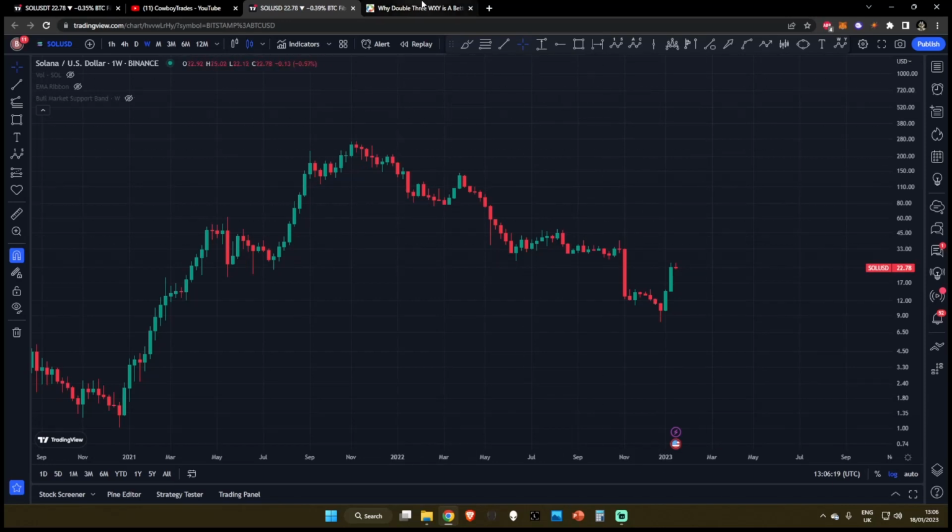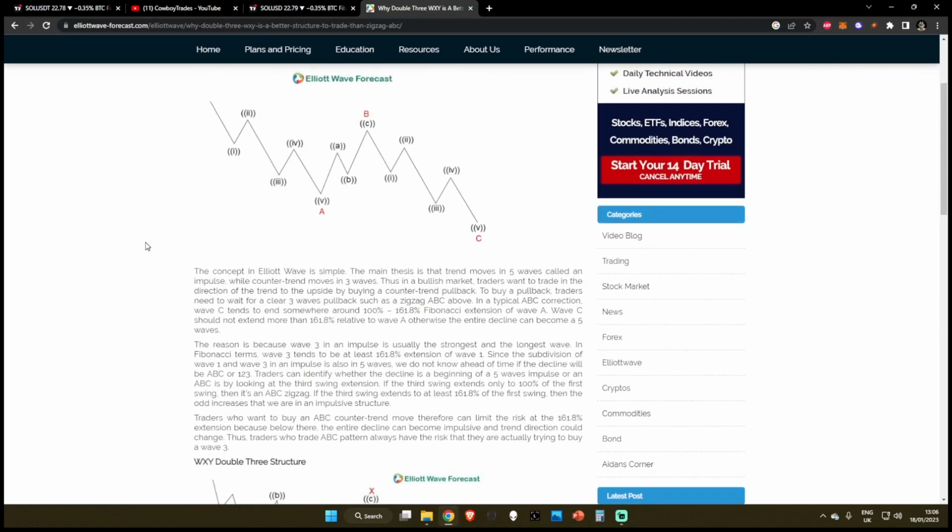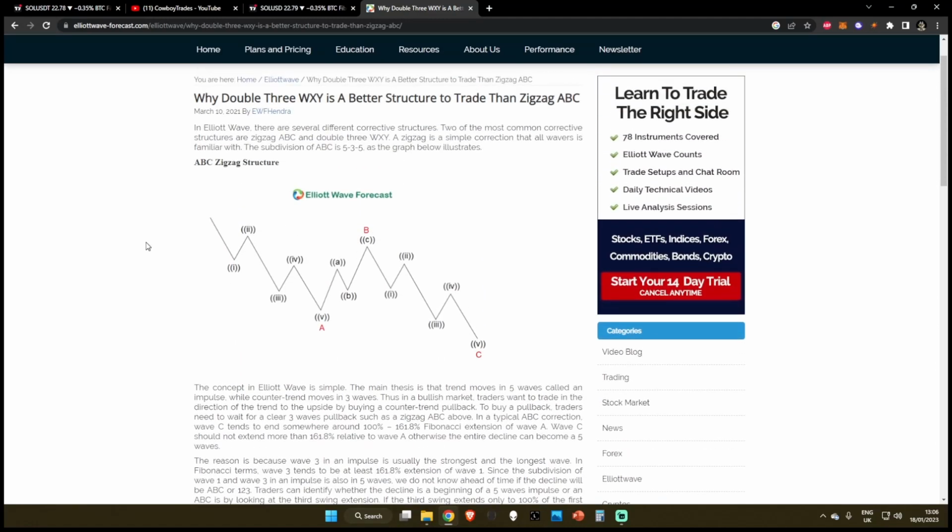Now, first of all, what is a W3 WXY pattern, and how does this differentiate from a regular Elliott wave? Now, we've talked about Elliott wave theory many times on the channel. The typical ABC corrections are when you have a macro A, B, C in a zigzag pattern, and within this macro ABC, you have micro wave counts. You've got a 1, 2, 3, 4, 5 wave coming down to your A, then you have an ABC corrective wave up to B, and then you have another 1, 2, 3, 4, 5 wave back down to C.